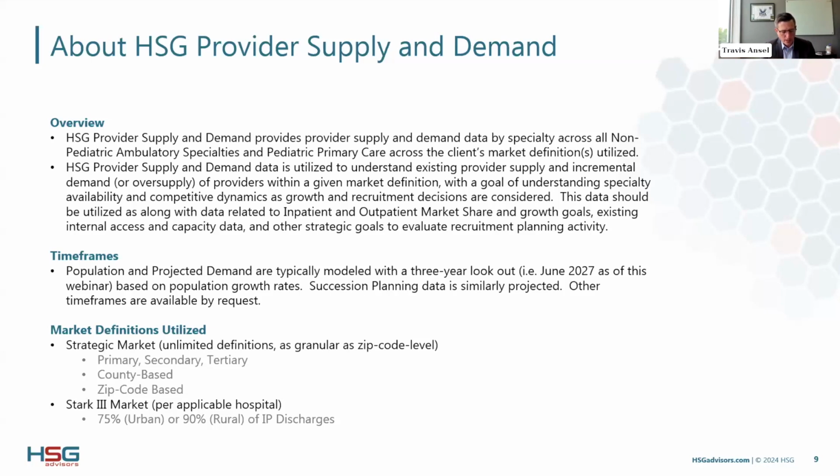But more importantly is how we think about our strategic market. For a lot of organizations, strategic market means primary, secondary, tertiary, right? The market that we immediately serve, the market that we hope to draw patients from towards our facility and our campus, and the tertiary market where patients kind of go everywhere and we're probably not the dominant player.